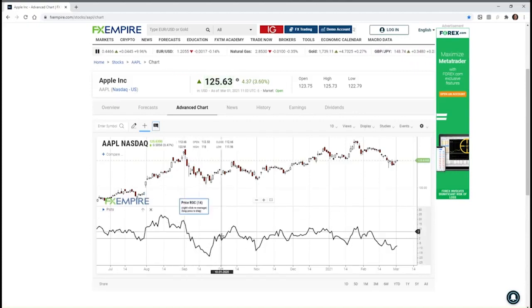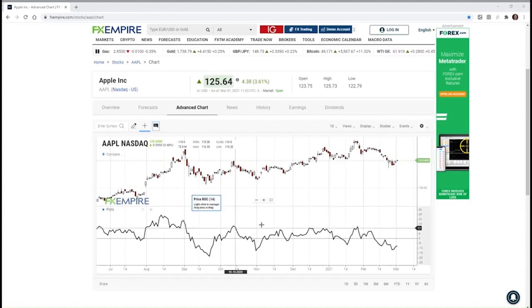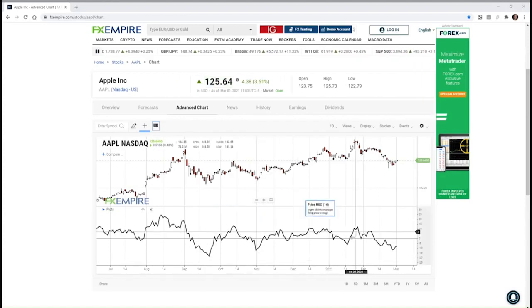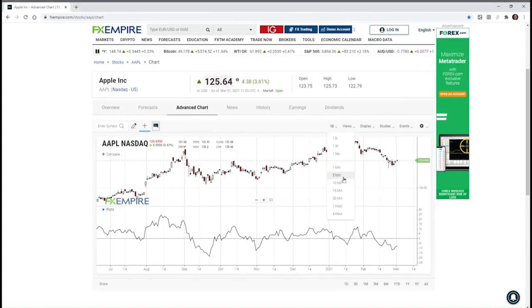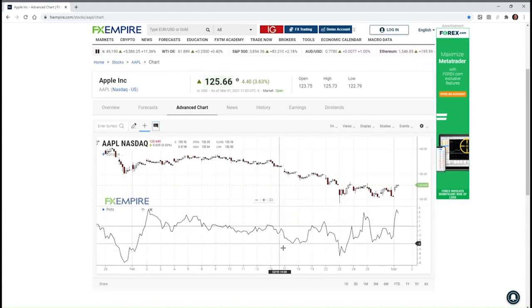If the market is range bound, like it is right here, you see how it just keeps going back and forth over the line? That's an indication of a range bound market, and that's not really a particularly good market to go and spend your money in. What you can do, though, when you see a period like this, is drop down to an hourly chart. See how the trends start to show up much differently.